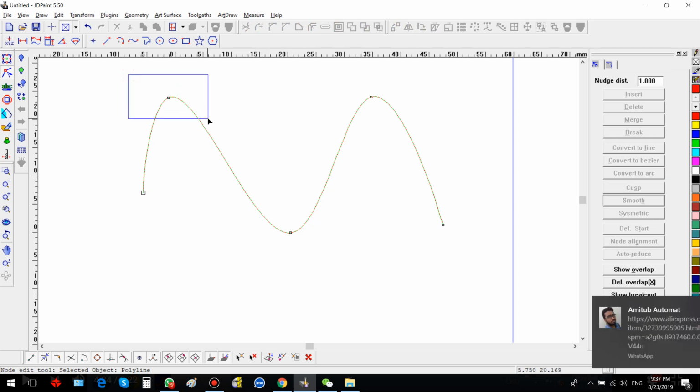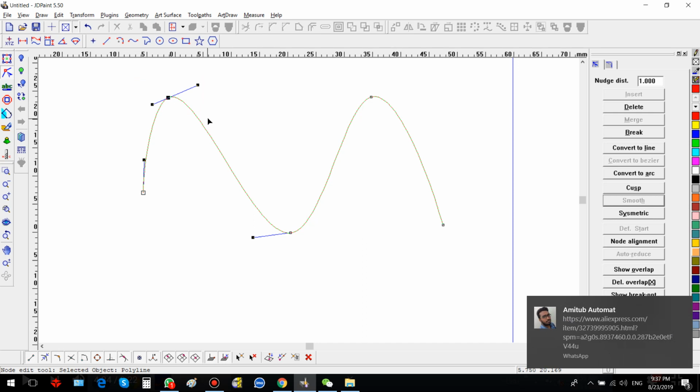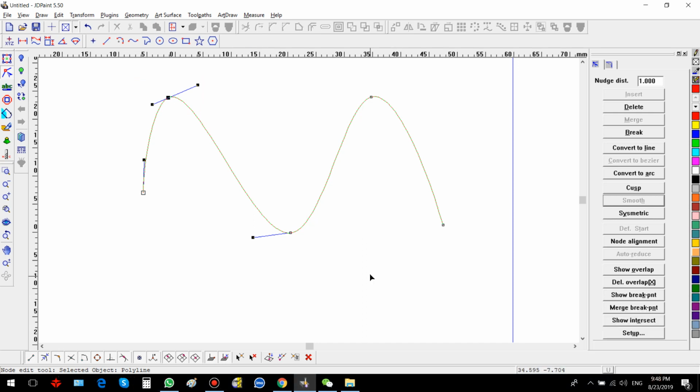For example, this is a node. You can move it 1 mm right, left, up, down using the arrow keys of your keyboard. Or you can move it by point 1 mm.